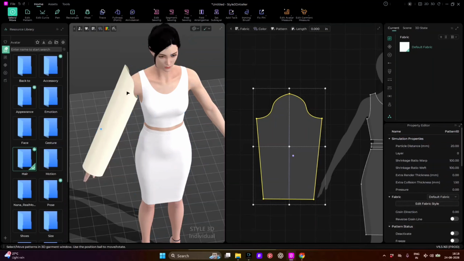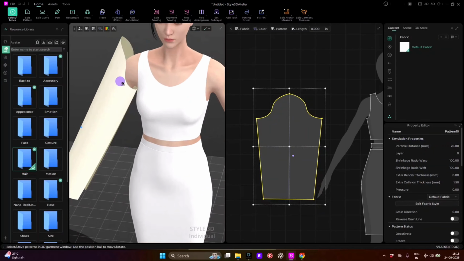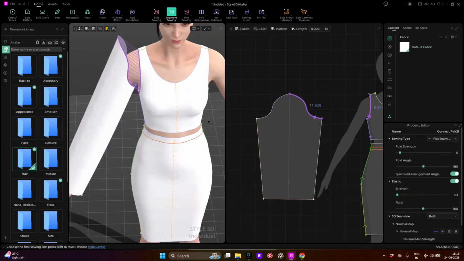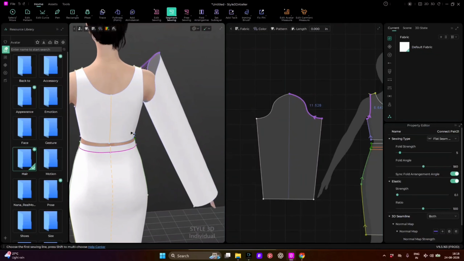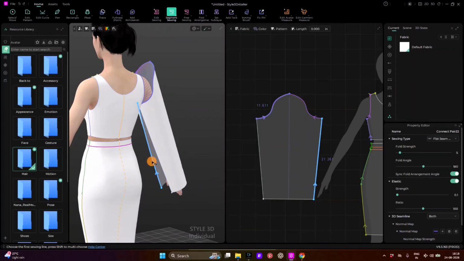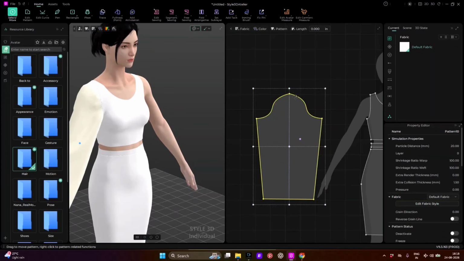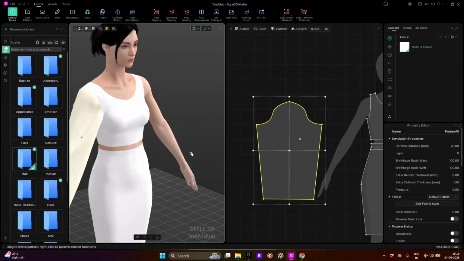And hide the arrangement points as we usually do. Now take your N, which is segment sewing stitch, and select that. We have stitched the garment and hit simulate.